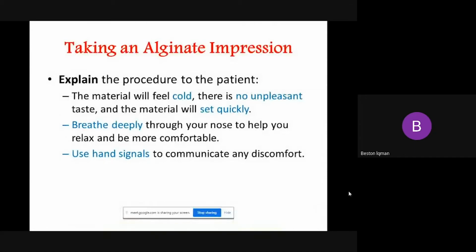Okay, today we will continue our lectures about the alginate impression material. In the previous lecture, we talked about some properties of alginate. Today, we will talk about how to take an impression with alginate. Before taking an impression for each patient, you must explain the procedure, the type of the material, and the time of the procedure.